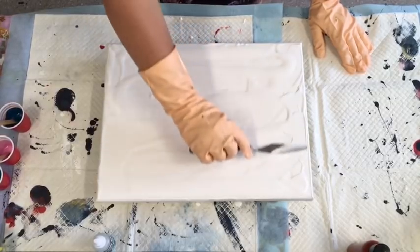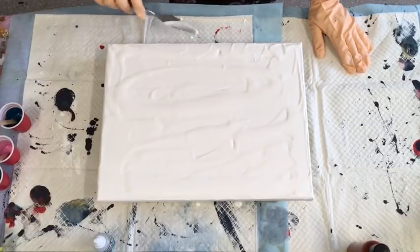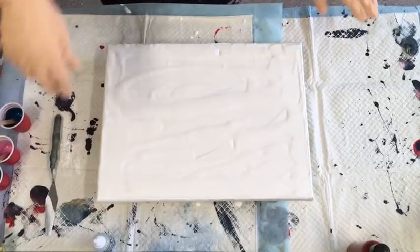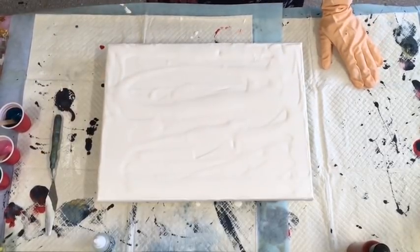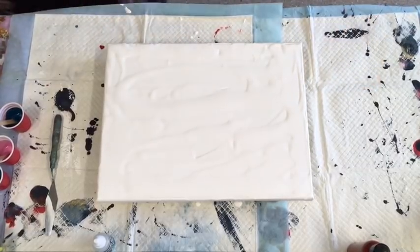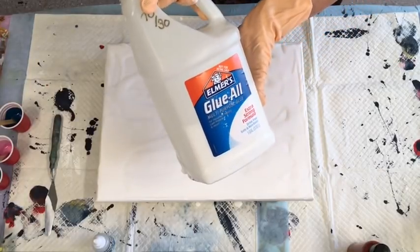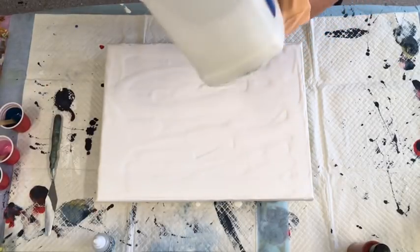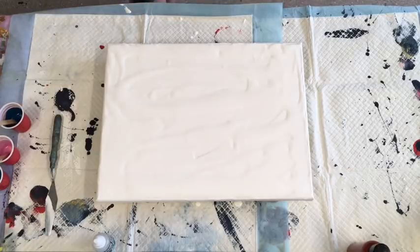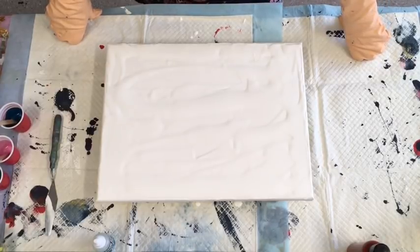So I've put quite a thick coat on here. I could have made a thinner mix, but all I've done with the paint is add my Helmar's glue, which I have ready made, at 70% Helmar's glue and about 30% water, and a really good shake. If it's not the right consistency when you come to make it, just alter it. It's all trial and error.